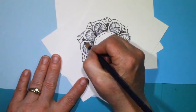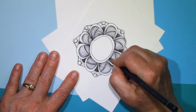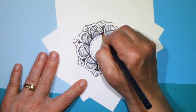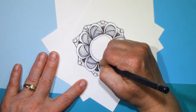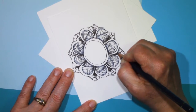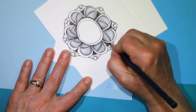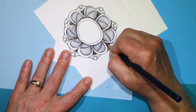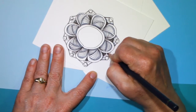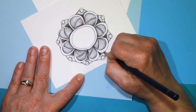And look at that. Okay. So now, there's a couple little spots here. Since this bezel sort of wraps around and underneath, I'm going to go ahead and get that in like this. I'm going to go ahead and put some little lines here, which is going to send those little extra petals to the back even more. Just a quick color.